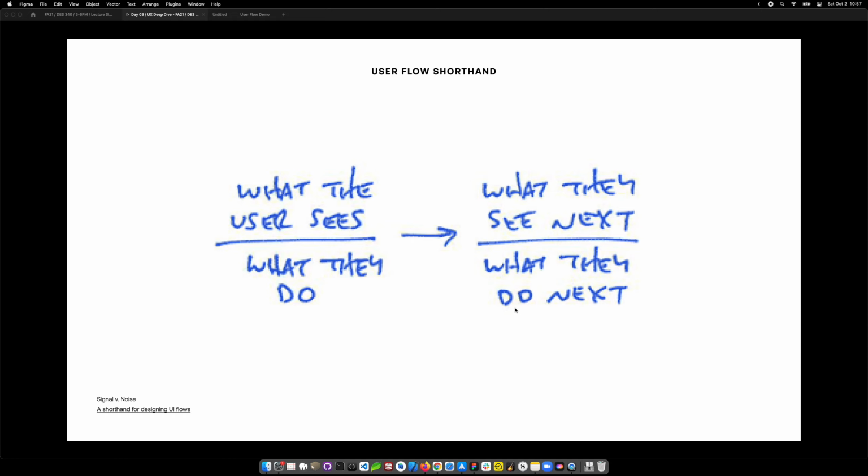For every point along that process, we start with two things: what the user sees and then what they do. You separate them with a line so you can see above and below where we are, what we're visualizing, and then the options or steps that can be taken from that point, and where all those lead.